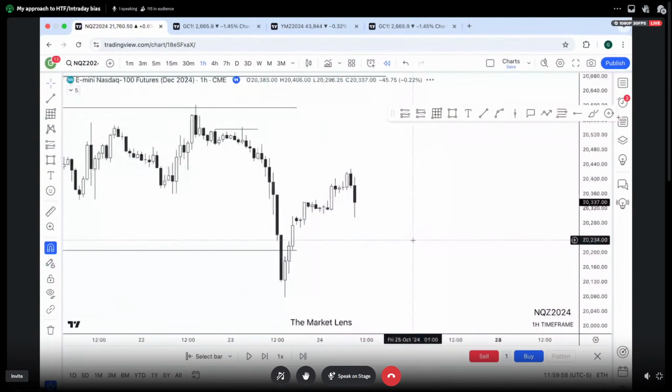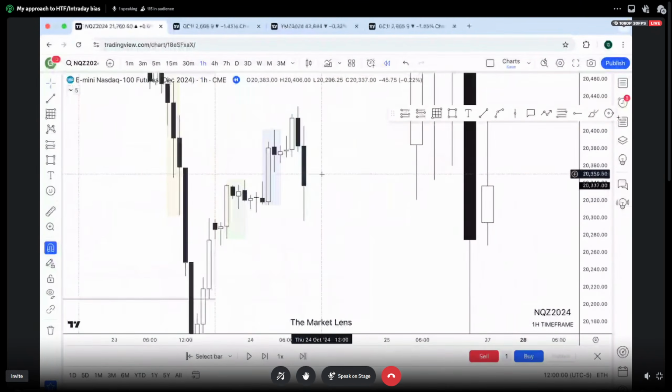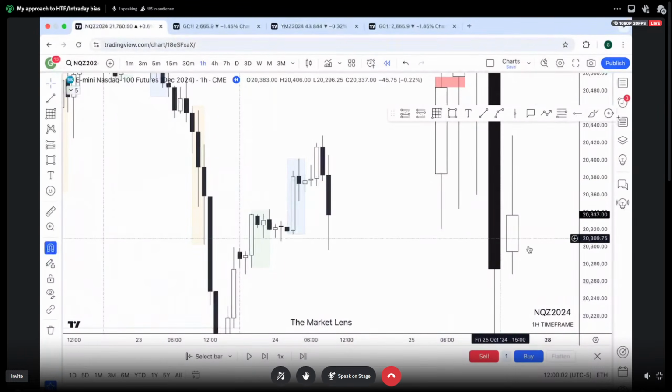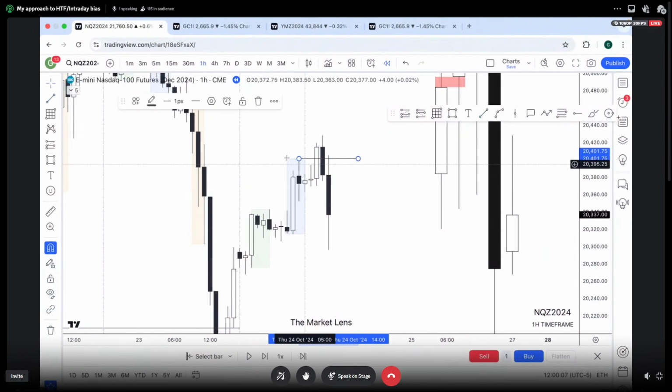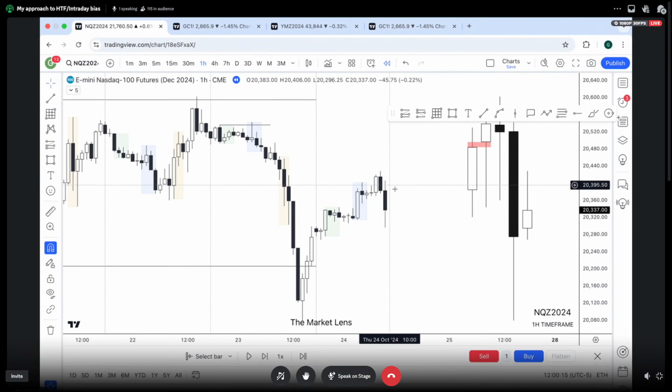And look at this fractal, guys. Like, it's crazy. So look, when I look here, no established low today at the time. So I'm using an hourly swing point to basically refer back to these lows. You see that? So that's what I'm trading there. So it's all the same thing, but fractally.